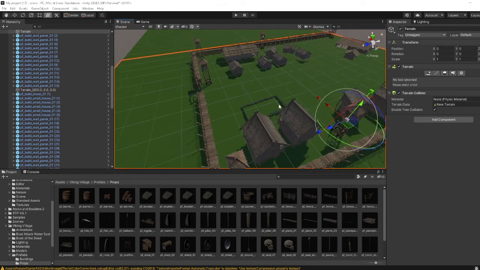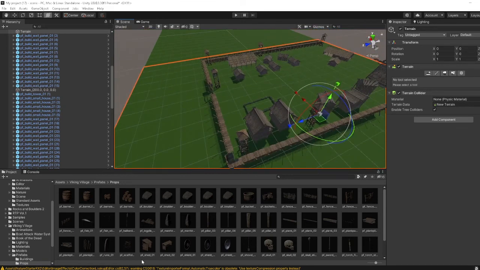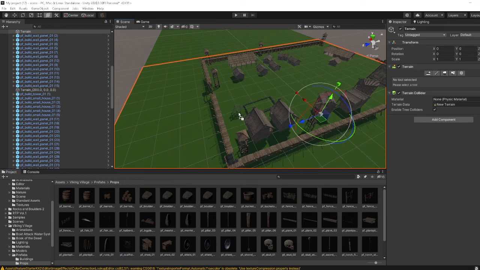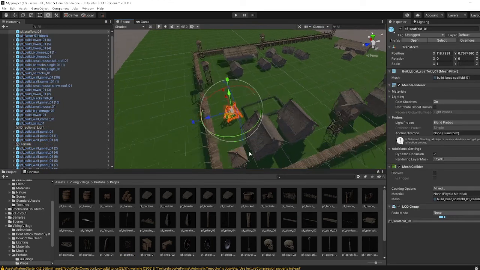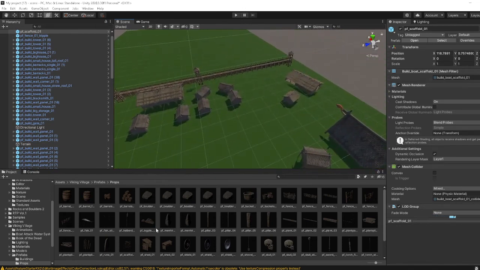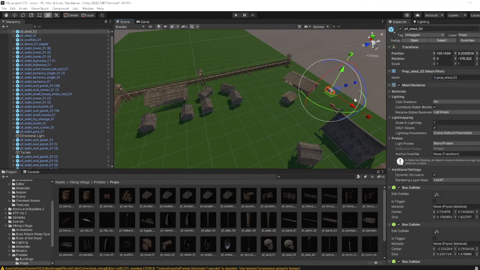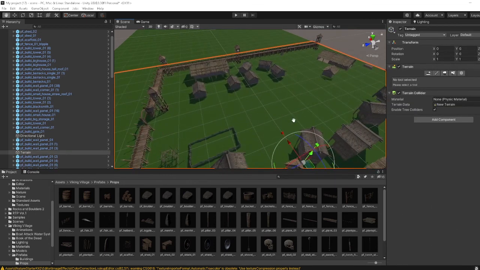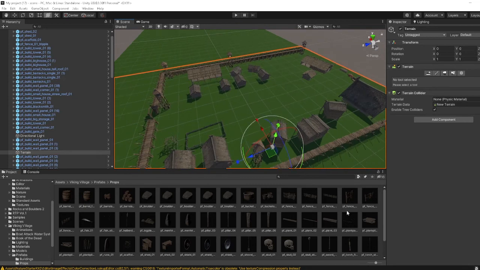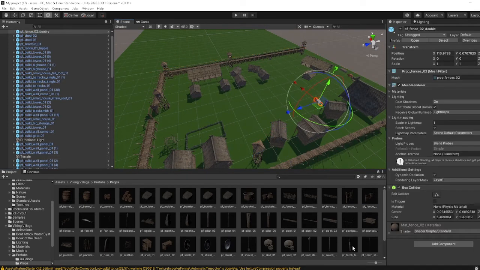So like this you can have it like this, so that you can have a shed like this. Fence can be here.